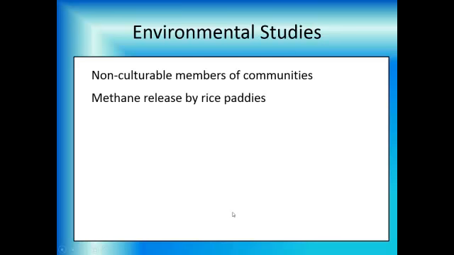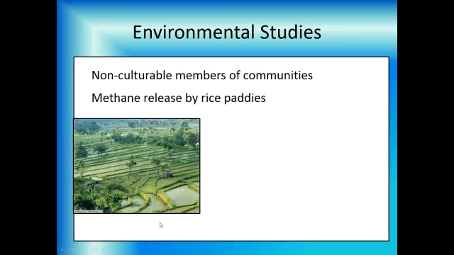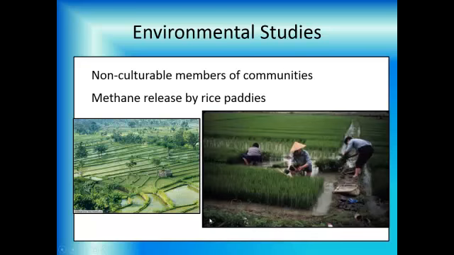Methane is released by rice paddies. So you can see here's a beautiful picture actually of multiple rice fields, and there's the hut of the farmer. And methane is a gas that is contributing to global warming. Well, I'm not going to go in and tell this farmer that he can't grow the crop that grows best in his region. That's basically telling him that his family can starve to death. Well, I'm not going to do it.